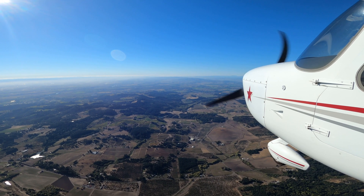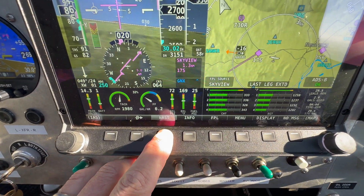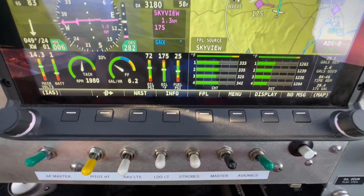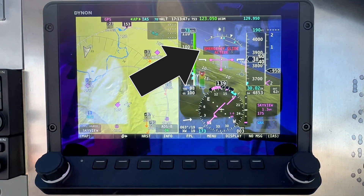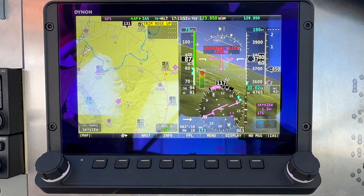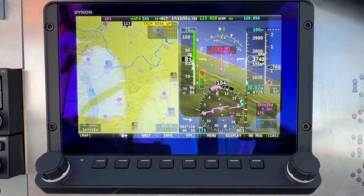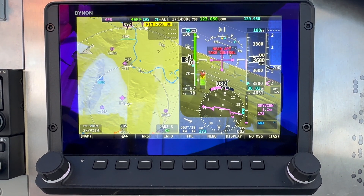We're up in flight in the Willamette Valley here at about 4,000 feet, and we're going to simulate an engine failure. So we're going to throttle back — we're now at idle power. To invoke this, I'm going to press and hold the nearest key. The autopilot announced autopilot mode, and now it's showing emergency glide active on my screen. It has determined that 17 Sierra is my nearest airport. You'll notice that the airplane is taking its time to pitch to our best glide speed, which is 80 knots in this particular airplane.